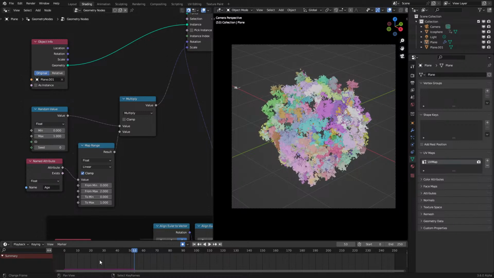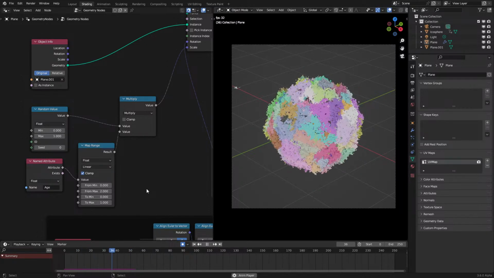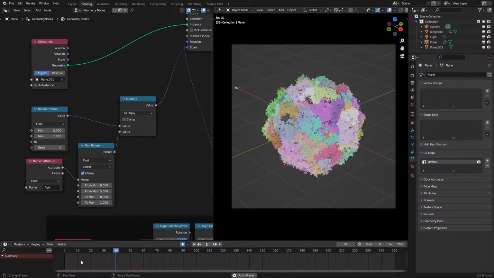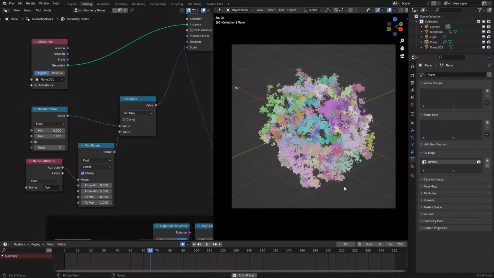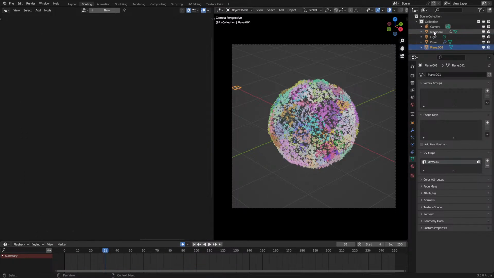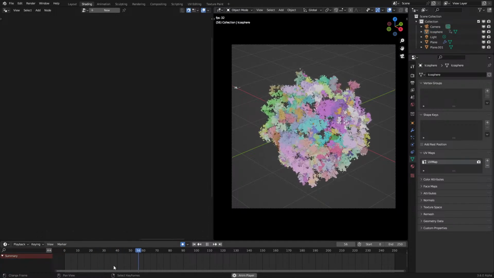So now we should see that the transition was a lot smoother. Maybe it should be even more smooth, but I think... that one was like... okay, so there is still the pop. So I just need to make it so that that pop is just delayed by a little bit more.